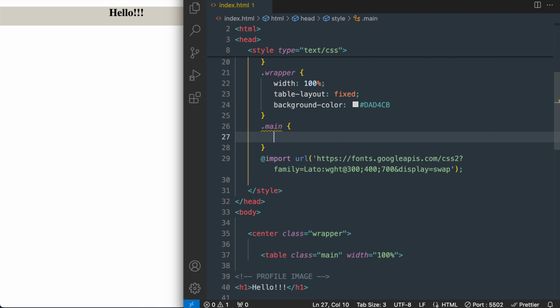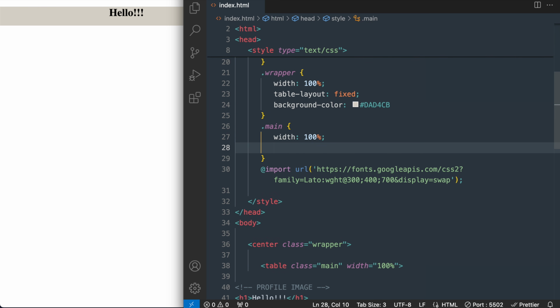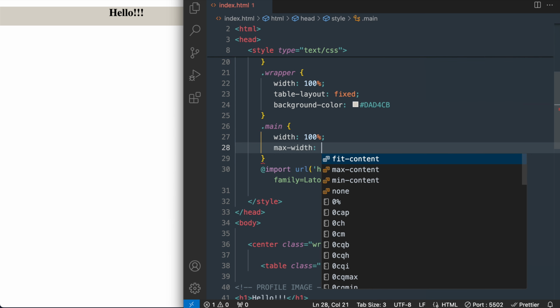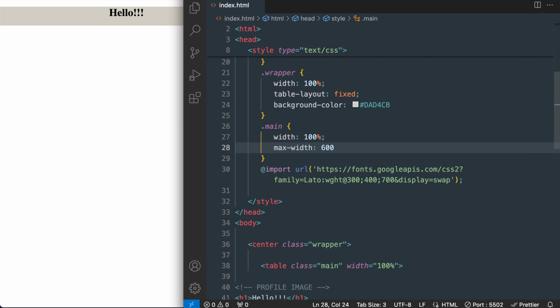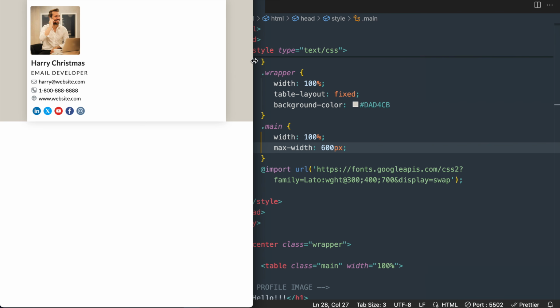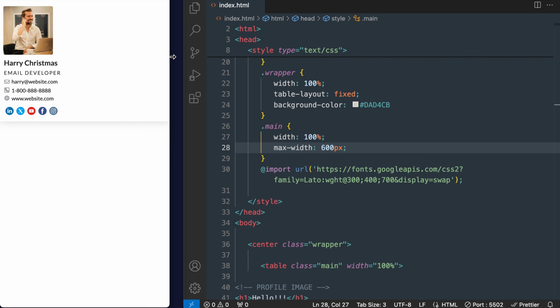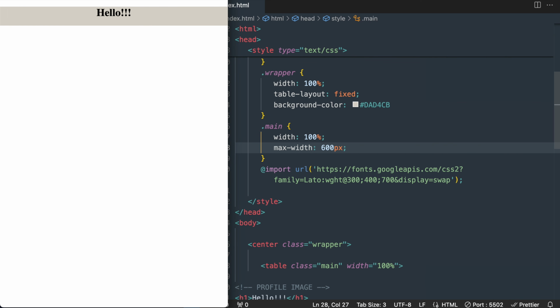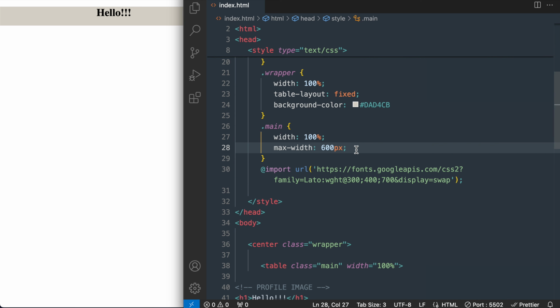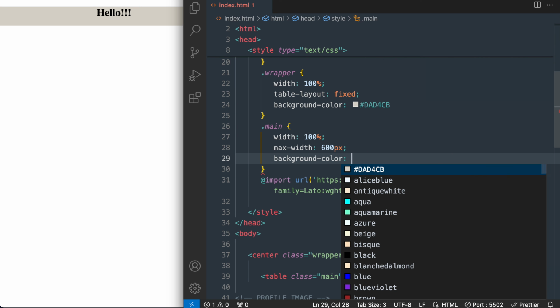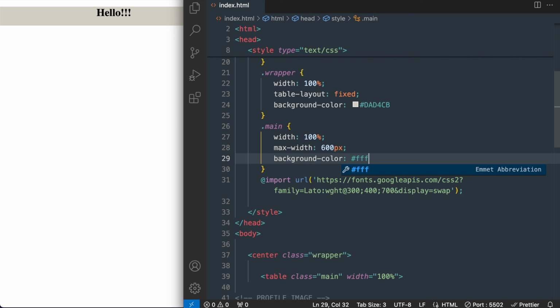And let's add a width of 100% for the main table. That way it's 100% of the width on mobile devices, but we're going to give it a max width of 600 pixels, which is the width that we were seeing in my browser here in Chrome. So max width 600 pixels. So if we take a look at the finished version, if I size the window down and try to scroll back and forth, nothing's going to happen because it's set to 100% of the width, even though we're underneath 600 pixels. Then I'm also going to set a background color of white with all Fs as the hex value.